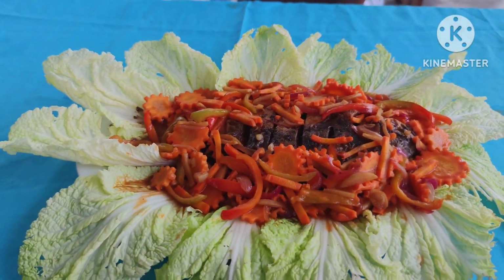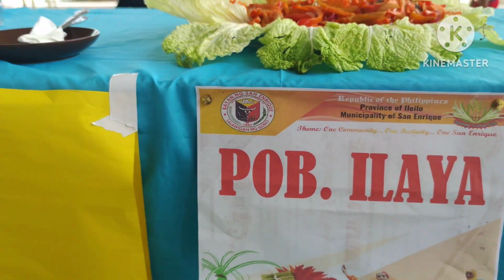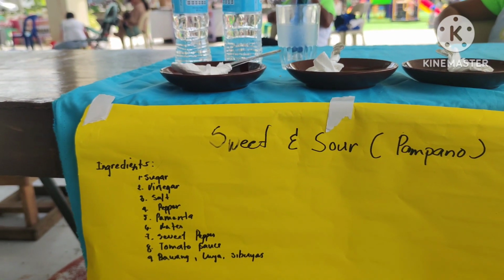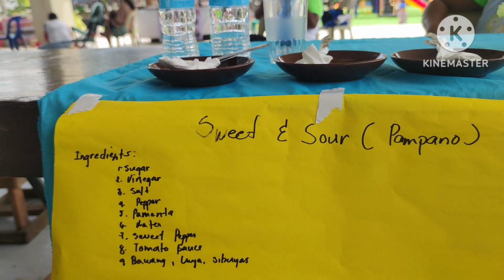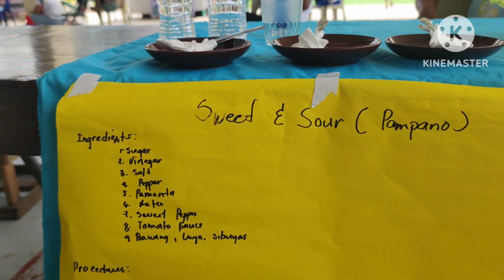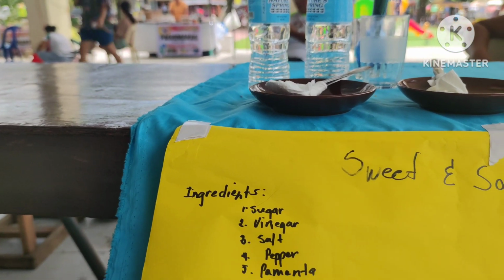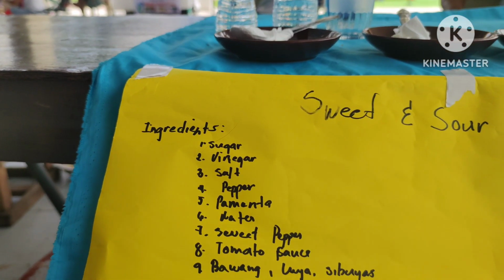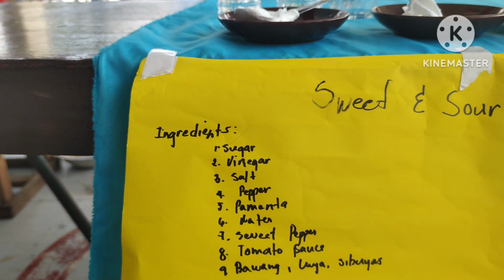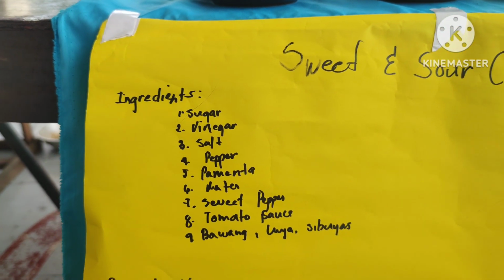Okay, here we go. We are over here at Poblacion Ilaya. Their menu is sweet and sour pampano fish. Their ingredients: sugar, vinegar, salt, pepper, ground pepper, water, sweet pepper, tomato, garlic, ginger, onion.